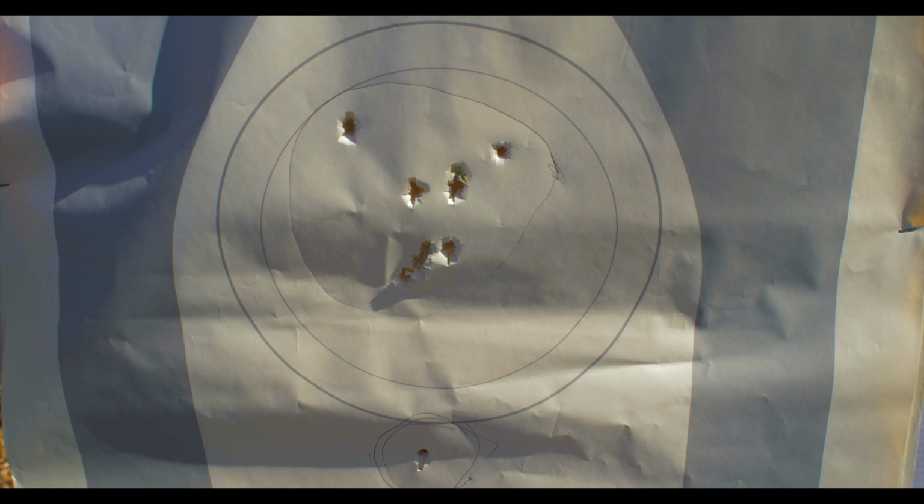Alright, so here are the results from that test. Again, that was drawing from the holster. You see there, our first shot is a little low. I only say that because I'm a perfectionist. That's still a really solid body hit on the abdomen. And that's pretty normal for double action triggers.